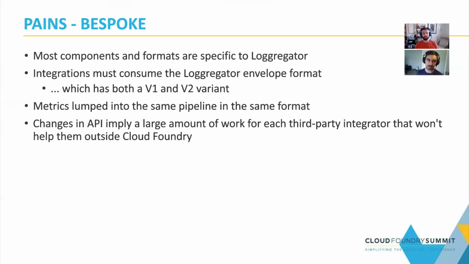So their transport is tied together, even though your expectations of how many logs need to make it to a destination are probably very different than your expectation of how many metrics need to get to their final destination. And they're both part of this same push-based, single event-based format. And dealing with this API only helps integrators deal with Cloud Foundry. This is something that needs to be replicated across each individual integrator or developer wanting to work with Cloud Foundry. And that's not going to buy them much on any other platform.